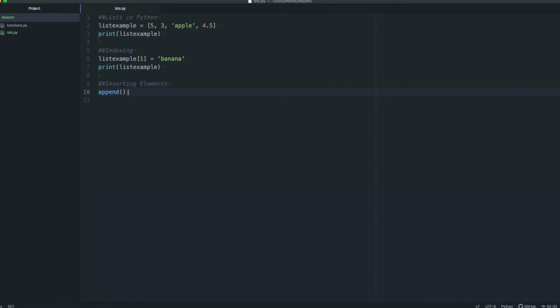So let's do list example dot append. And what do we want to append? As you know by now, we're trying to make a collection of fruits. So we append a strawberry.